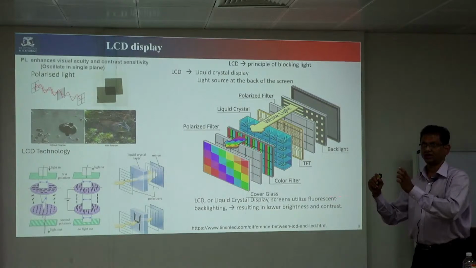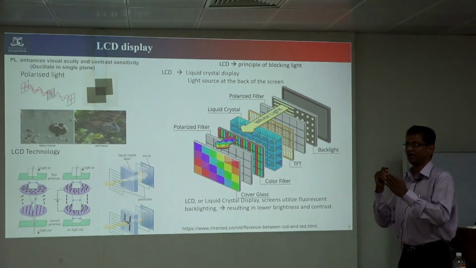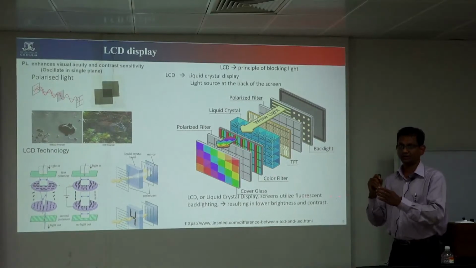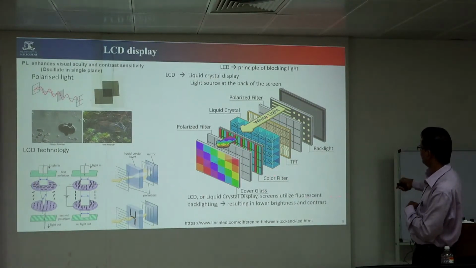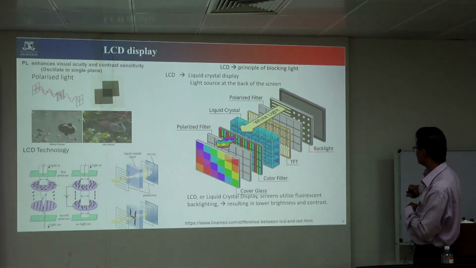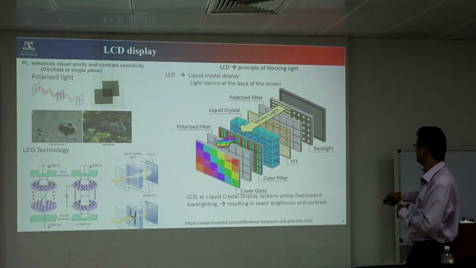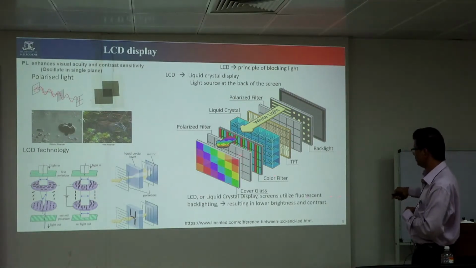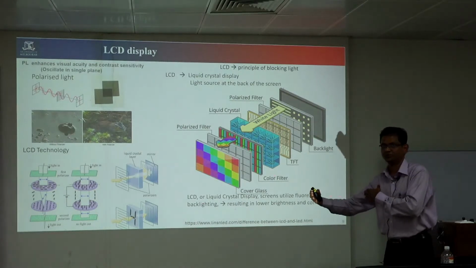And in the liquid crystal, according to the TFT we are using, we can select which pixel emits light. That will be decided by your TFT here. So this is your liquid crystal. This is the polarizer, which allows only polarized light towards the liquid crystal, and this is another polarizer. If you see this polarizer and the front polarizer, both are crossed. Because when you want to see the light, the liquid crystal will turn the path of light when you apply the field.